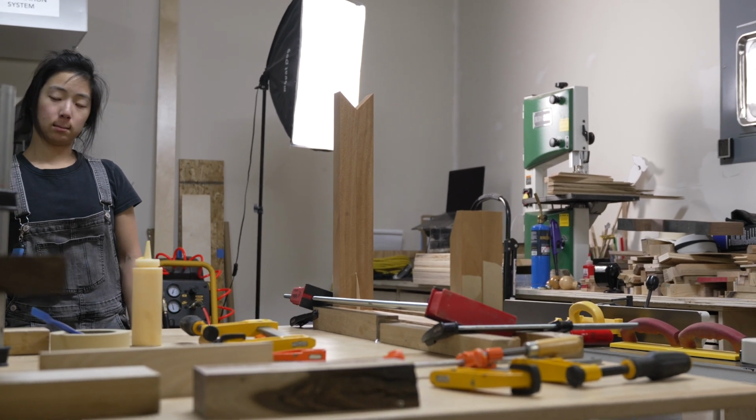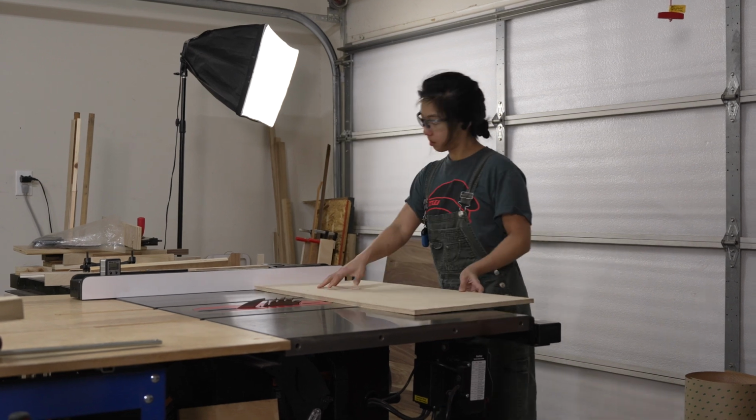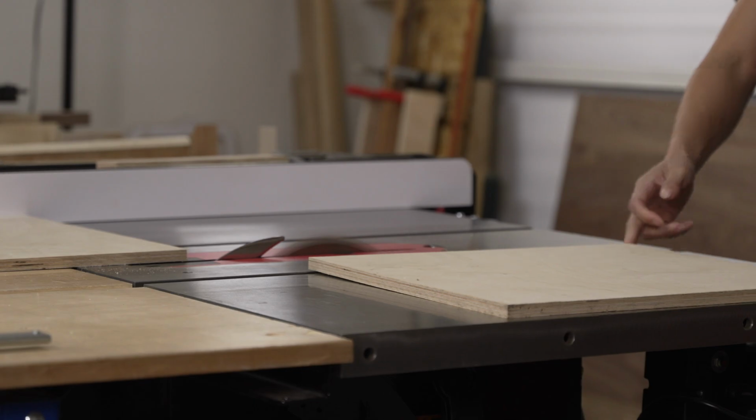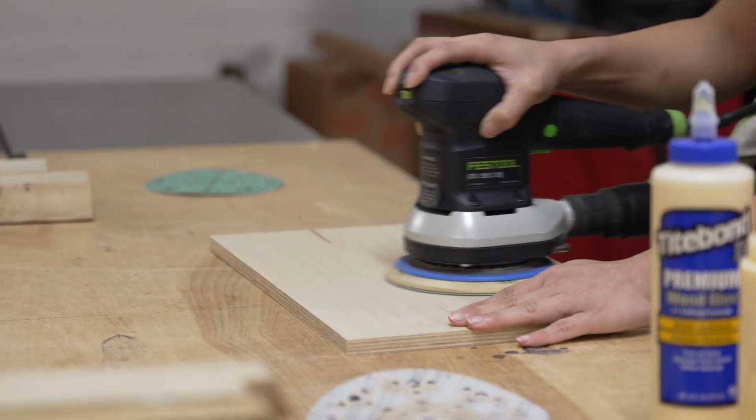With the legs doing their thing, my very next step is to create the tray. For this, I'm going to be using Russian birch plywood and African mahogany veneer. Why am I using Russian birch plywood, you might ask? Well, the main reason is because of wood movement.